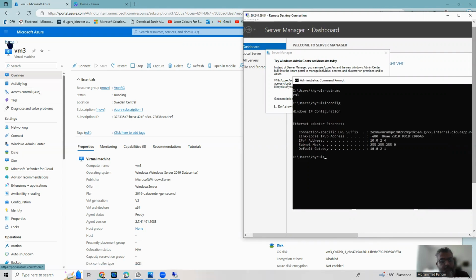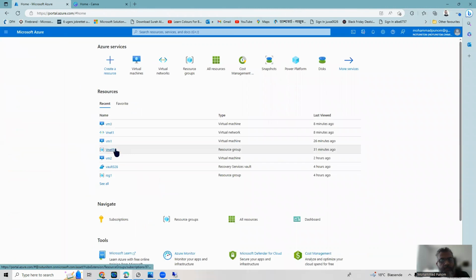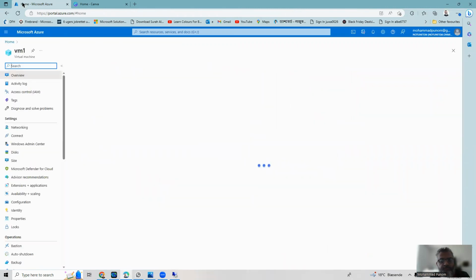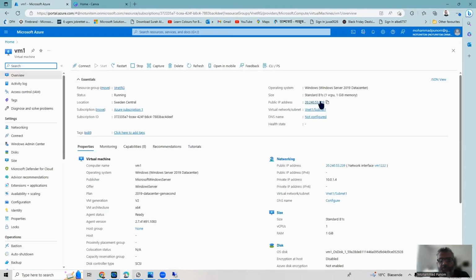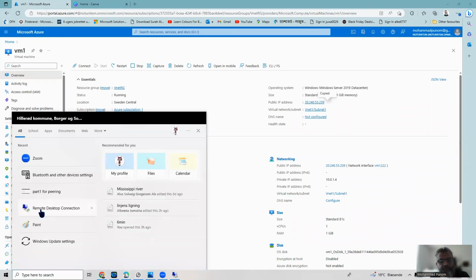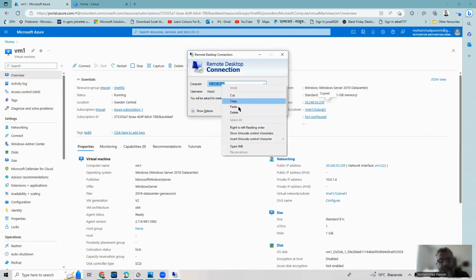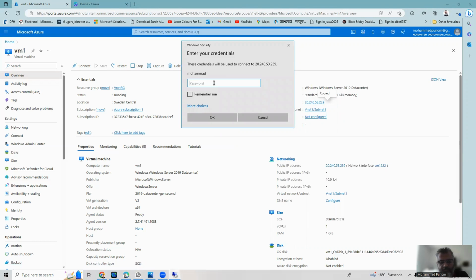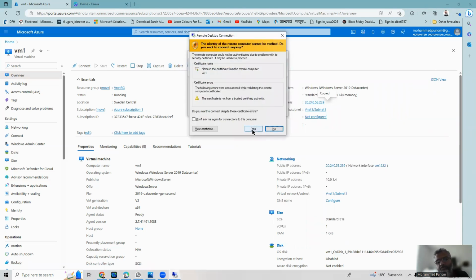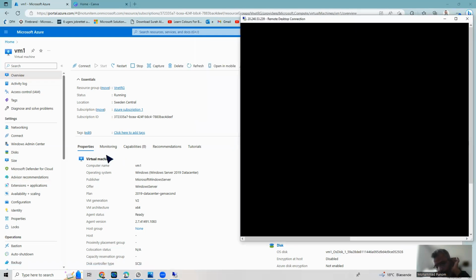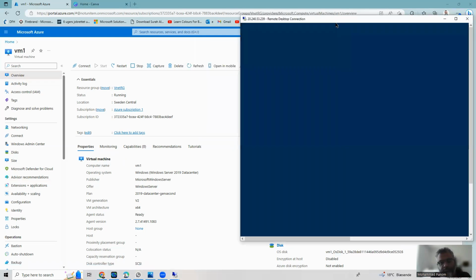And now I go back to the portal again, and I'll go to virtual machine 1 and copy the IP address and open another session with remote desktop connection with the virtual machine 1's IP address, and it will ask for the username and password for this virtual machine 1. I give the username and password of the virtual machine 1 and try to connect and trust the certificate of virtual machine 1. So I'll put this one side by side.